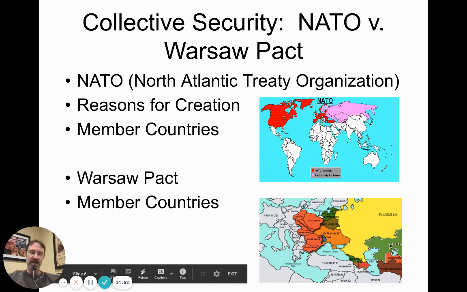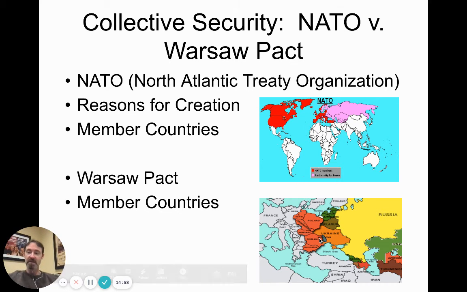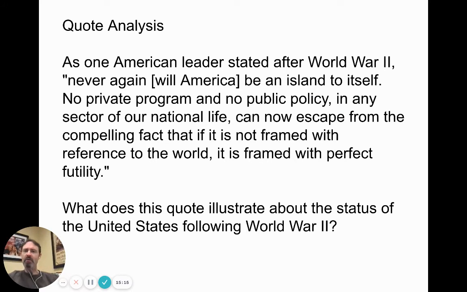Russia, Kazakhstan, Uzbekistan, Turkmenistan, etc., Ukraine, etc. Guys, basically the countries that make up the Soviet Union and a lot of the countries that make up what's called the Soviet bloc, all right, or Eastern Bloc, they're all going to be a part of the Warsaw Pact. So it's a very similar kind of thing, an alliance system that comes together. Now, I want you guys to look at this slide as we kind of transition to American containment and America's role in the world. All right.